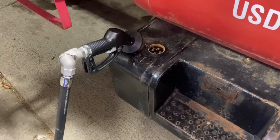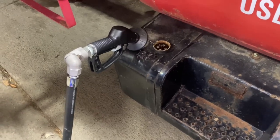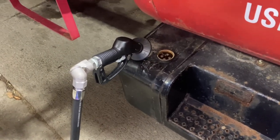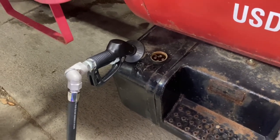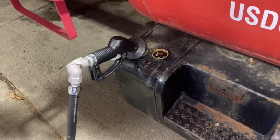I don't think I can say it enough times. This thing really does get thirsty. I mean, I think I get like half a mile to the gallon or something like that. It's not that bad, but it might as well be.